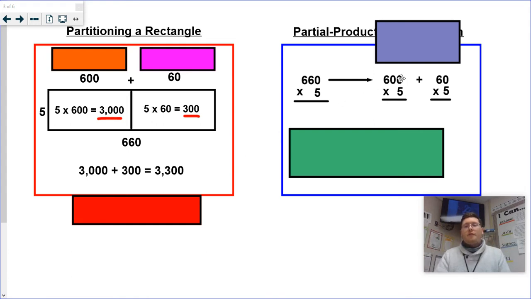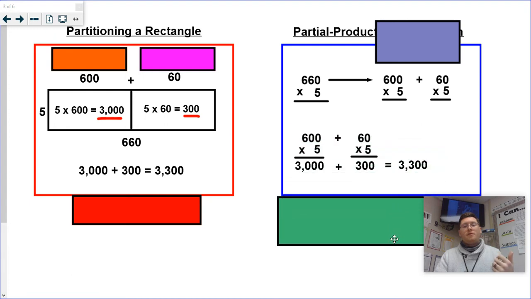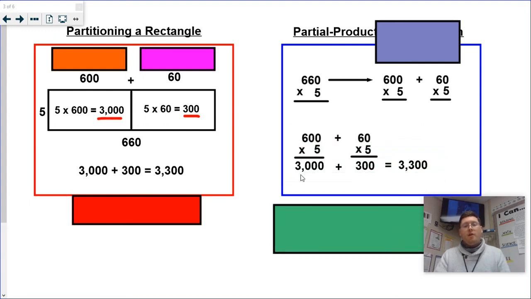So I have to figure out the math for 600 times 5 and 60 times 5. Well, if you remember back in 4-1, we used extending multiplication facts. So all it is is 6 times 5 for both of these, but add your extra zeros. In this case, we have 600 times 5, which is 3,000, because 6 times 5 is 30, and then we have 2 more zeros, so we add 2 more to the back. Then we have 60 times 5. Well, 6 times 5 is 30. I have 1 more zero, so I put that to the back. 3,000 plus 300 equals 3,300.